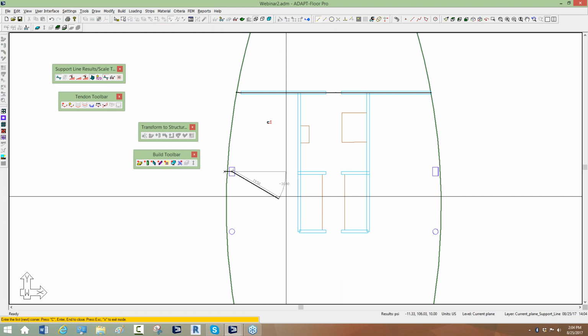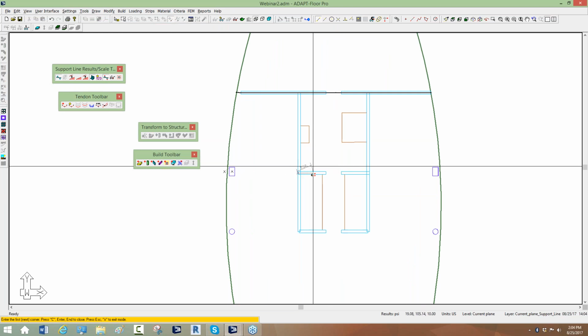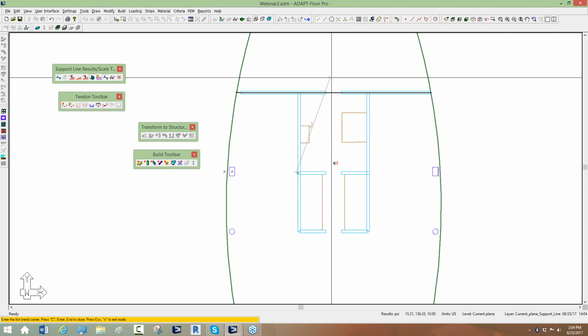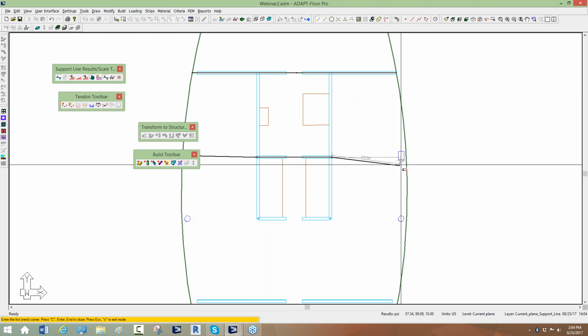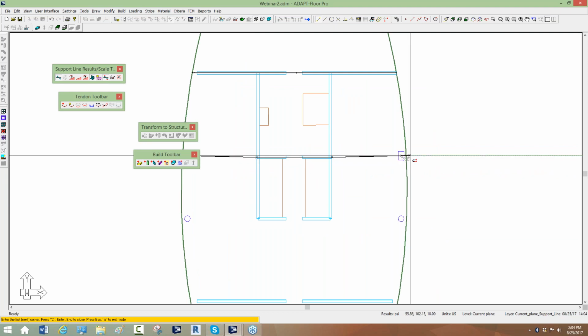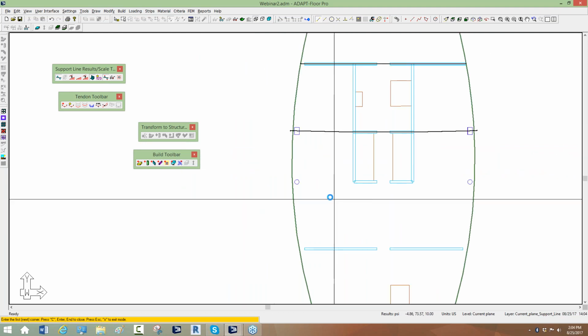Now I'm going to start modeling this a bit faster. So again, here there's another gap. There's actually some link beams in between these walls, but I removed them from the model to simplify what we're covering. So this is our next support line.